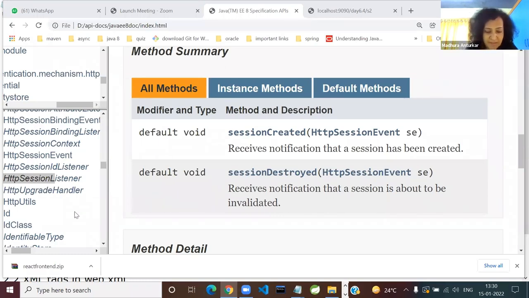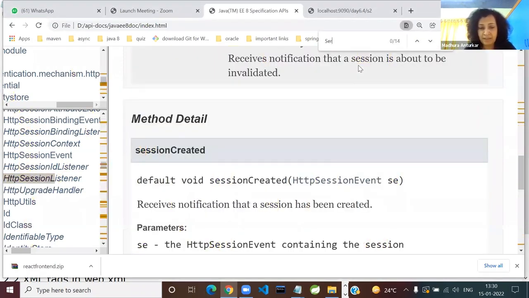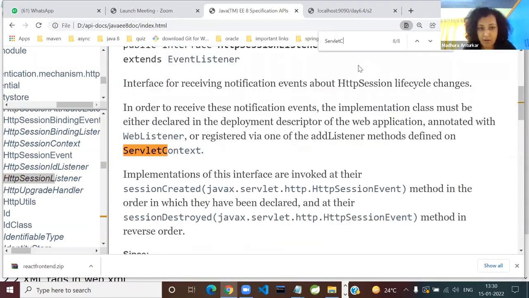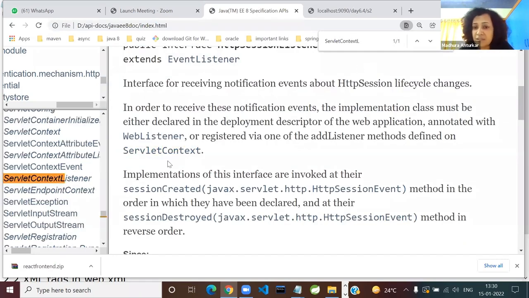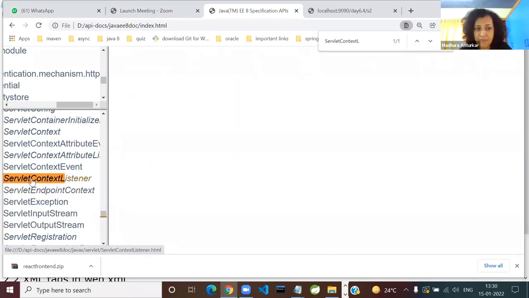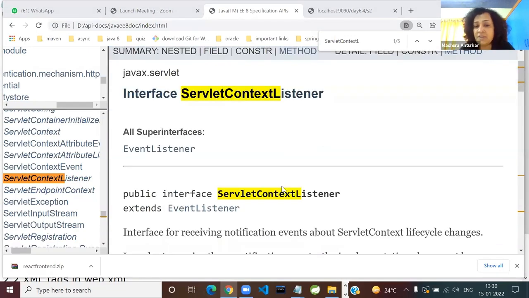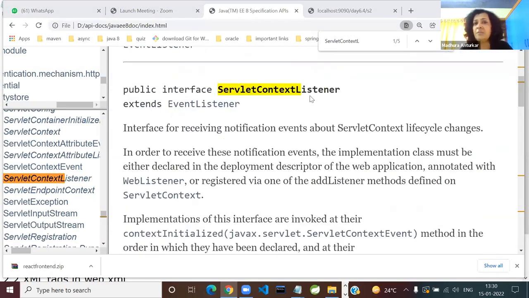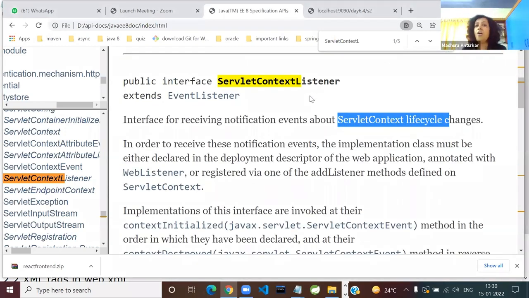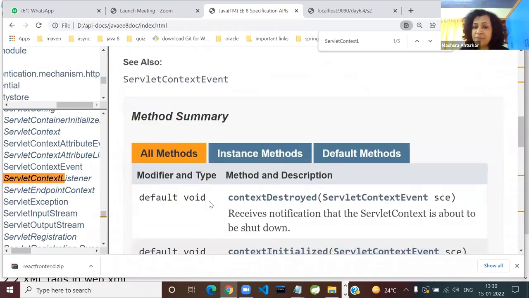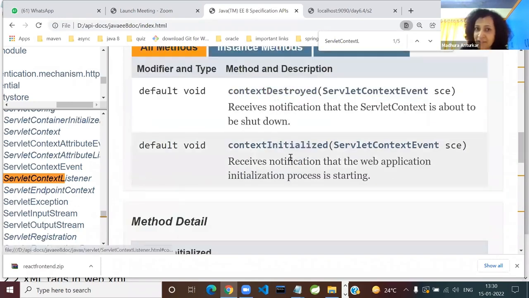Now look for something called servlet, Control F, another interface, ServletContextListener. So you'll see the other interface. You cannot find it first; you can look up here. So again, it is coming from another type of event listener. Is this talking about changes in the HTTP session lifecycle or the servlet context lifecycle? Obvious question, obvious answer. Of course, servlet context lifecycle changes. So now read these two and tell me.